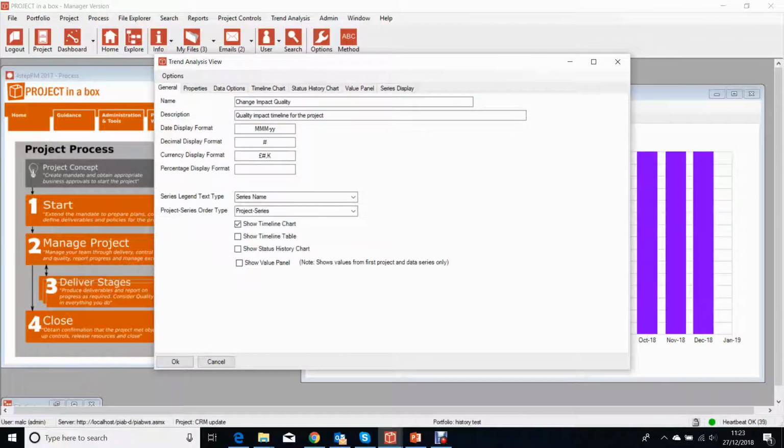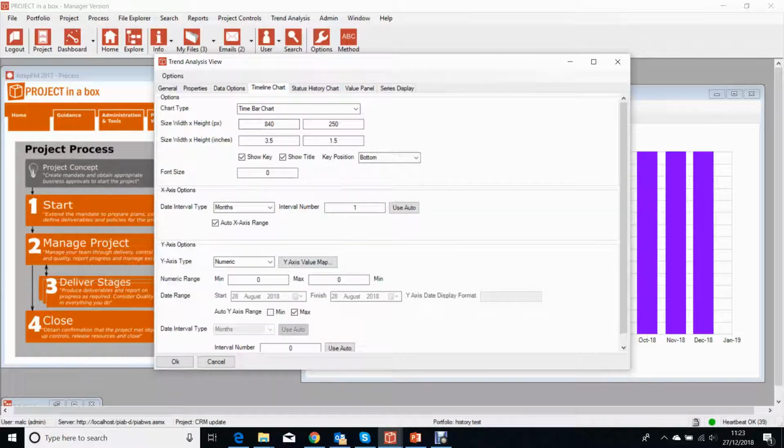Other than that, this will be running a very similar sort of arrangement to the last one, and actually because you can have them and then save them as a new one, you can get some quite consistent approaches set up, and that's the way these have been done. Use the same size each time, so that we set one up and then we change the property and save it as a new one, and then change the property and save it as a new one, and then we've got everything uniform for when it appears in our reporting, which is quite an important thing to do. So those are the timeline type ones.